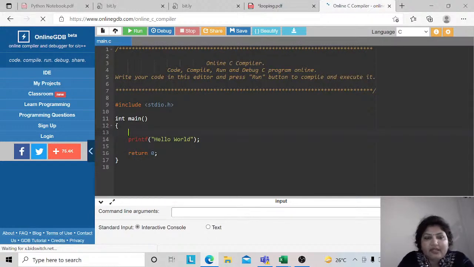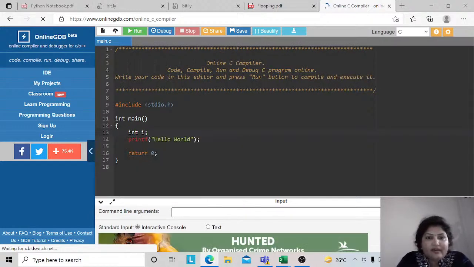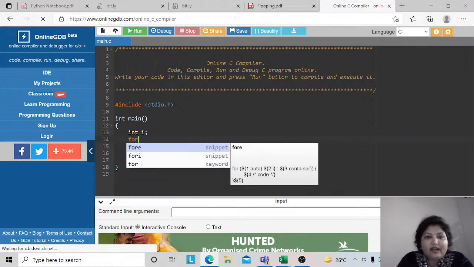Suppose I am taking integer i, and then I am going to take the for loop.